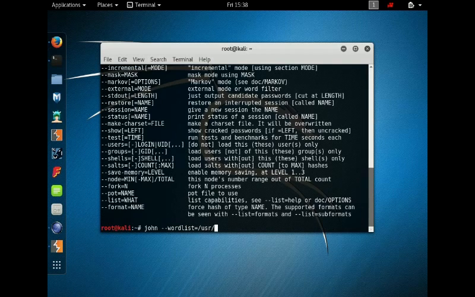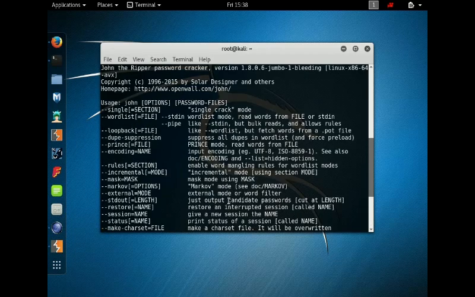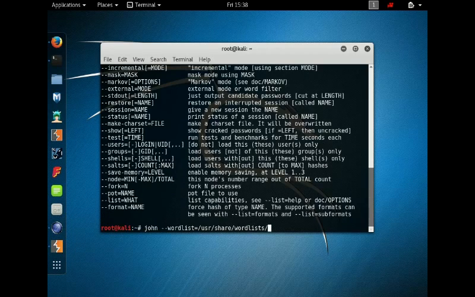Now the wordlist I'm going to use comes by default with Kali. All you have to do is unzip it and it's good to go. Just a warning, it's a pretty large text file, and it's the infamous rockyou password list.